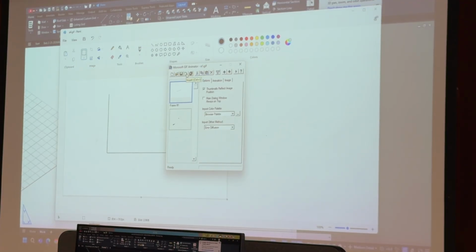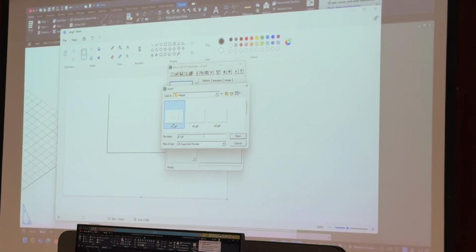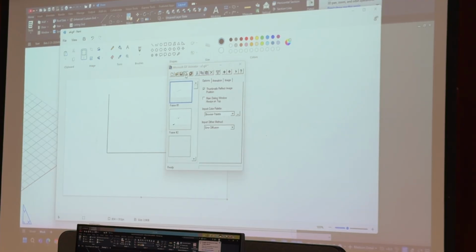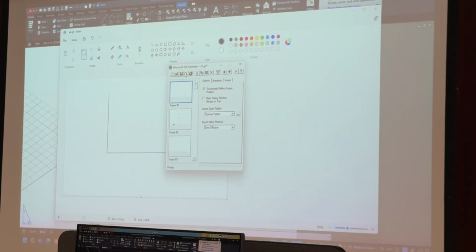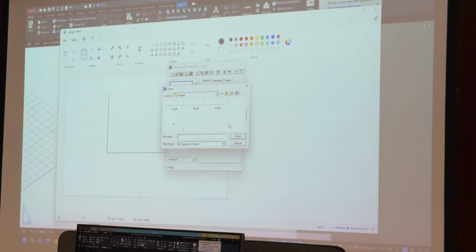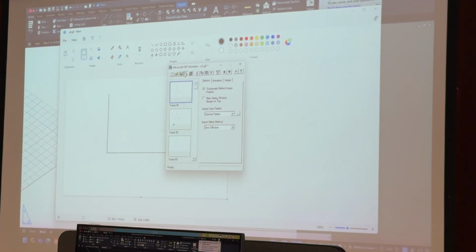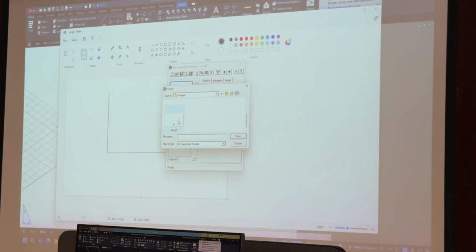I'm going to hit the plus, 2, plus, 3, then a plus. I'm going to do the second one. Then I'm going to do the plus, the third one. Then the plus, the 4th one. Then plus. I only have 4 in here, so I'm going to do 4 again. I'm going to do plus, 4 again.